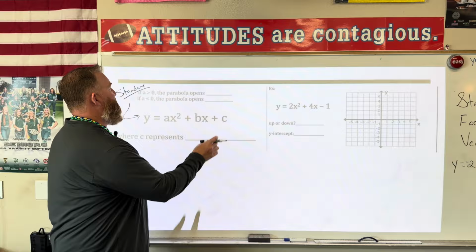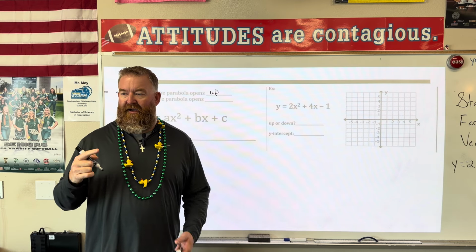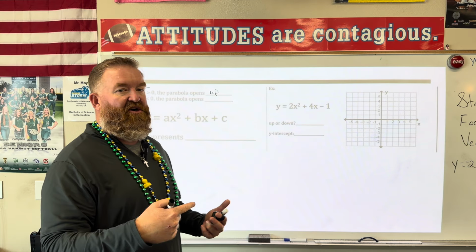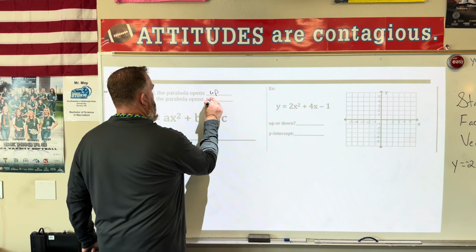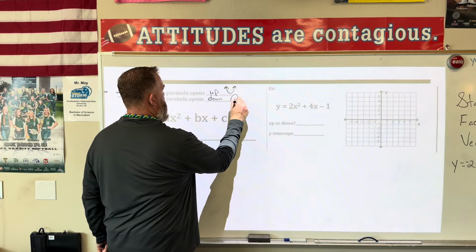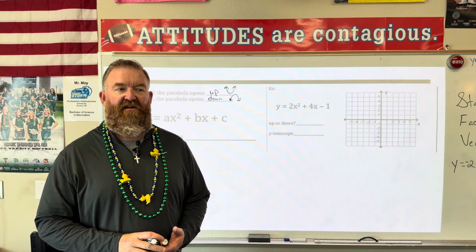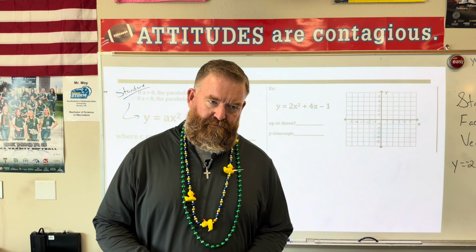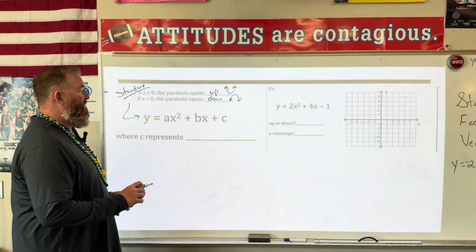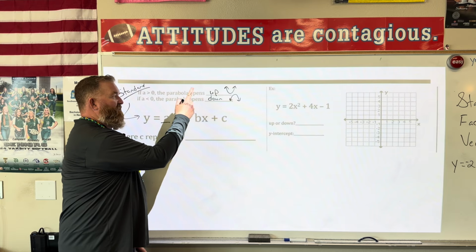If a is greater than 0, the parabola opens up, because think about it. If it's greater than 0, doesn't that make it a positive? Yes? Okay. If it's less than 0, which way does it open? Down. Okay. If it's positive, it goes up. If it's negative, it goes down. You guys remember those now? You're like, okay, it's already coming back to me. All right, here we go. The only information you can get off of this is like we just talked about, the a. If the a is positive, it can go up or down.